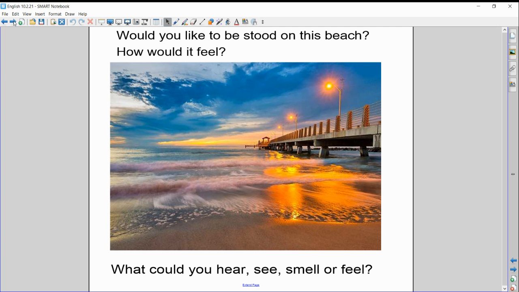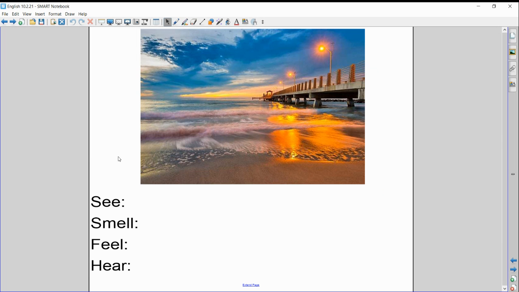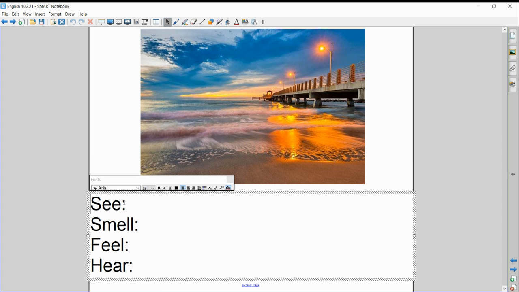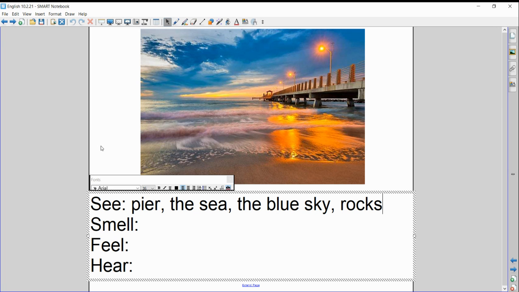Now let's have a look on the next slide. We're just going to make some notes today, so I don't want you to do too much writing. And I'm going to do some examples on the board. So just what I could see: a pier. I can see the blue sky. There are rocks in the distance.